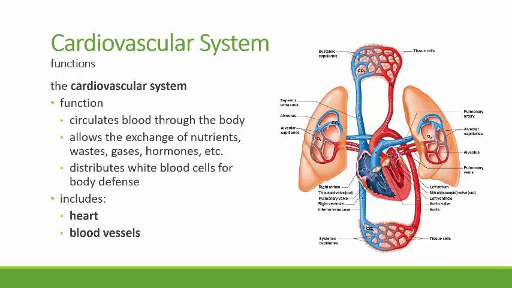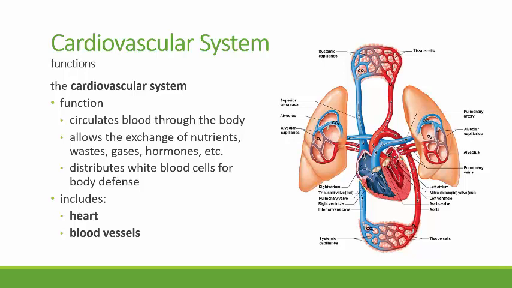And they function to first circulate blood through the body. So that's the job of the heart. The heart acts as the pump that pressurizes blood and forces it out through blood vessels. And then there are specific blood vessels. These are the arteries and veins and the arterioles and venules that also are involved. Their function is circulation, and they don't allow any kind of exchange to occur.